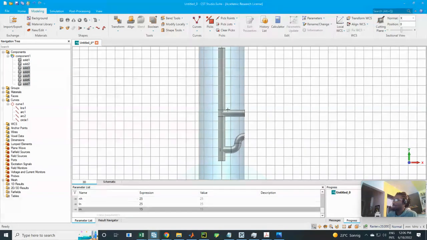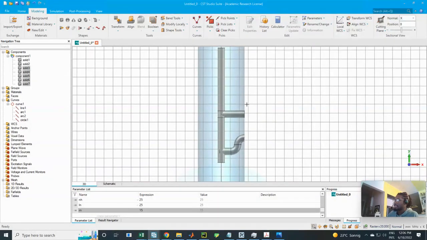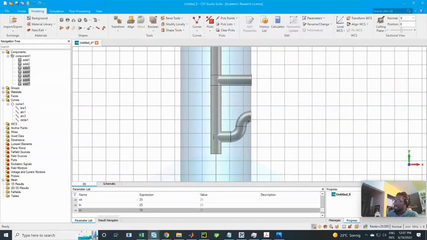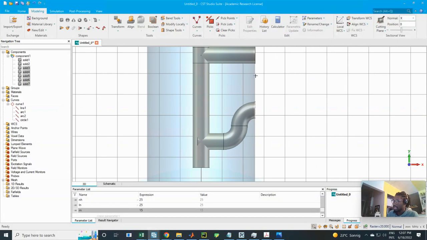So when you want to make your model, you make calculations beforehand, but I was just doing this ad hoc without any dimensions. This is my first time modeling this, so I don't really have dimensions for the Tesla higher order mode coupler. So it's just winging it. So I hope that when you model yours, you actually have the dimensions and take time to draw it out and all.